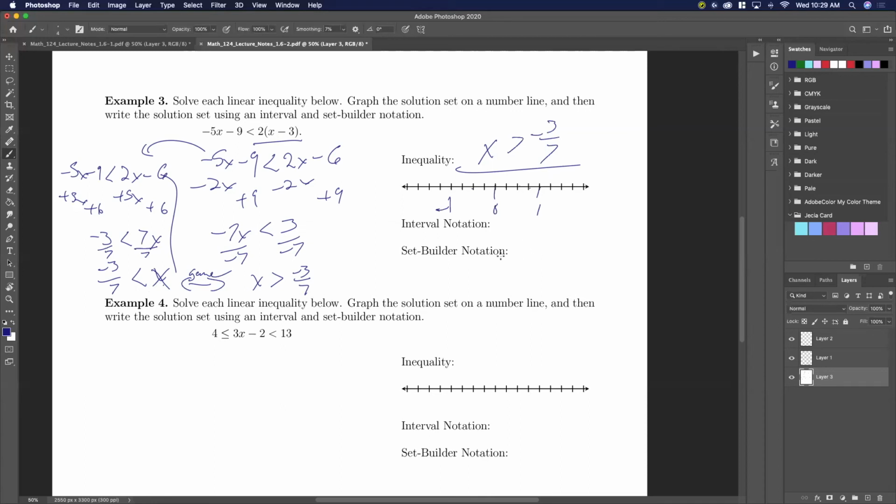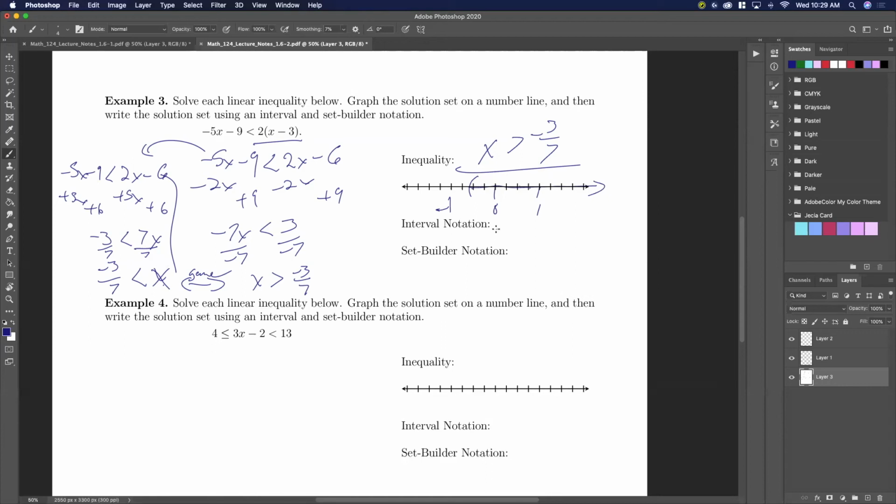All right, so let's go back to the other notation. So negative 3/7, and so that's a little bit less than, let's see, 3/7 would be a little bit less than half of it, so somewhere around here, I guess. And then it goes out this way, okay? So remember, this arrow points in which way you go.